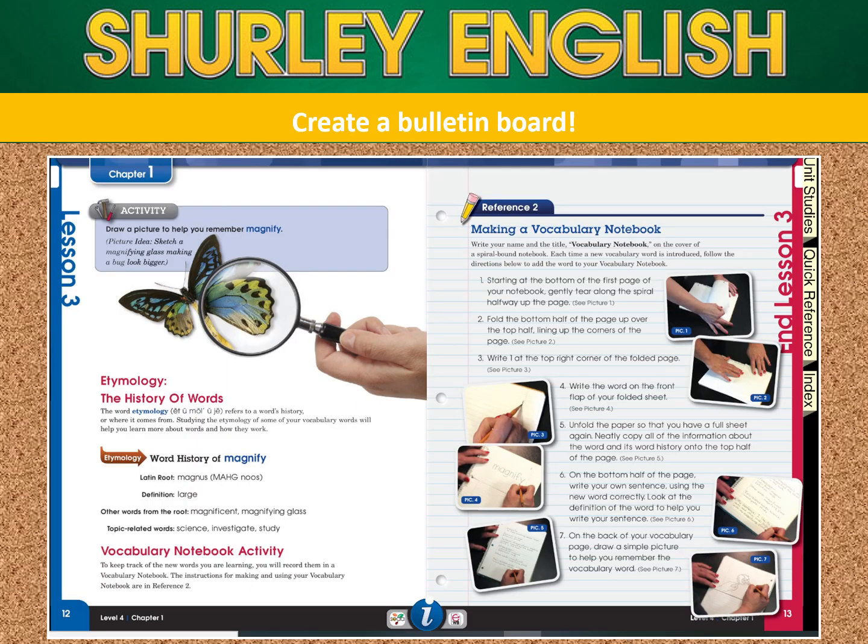The book asks your students to enter this information and a picture to help them remember the vocabulary word into their vocabulary notebook. One way to add more value to this part of the lesson is to do it as a guided practice. Let me reiterate the importance of the consistency and the concept of see it, say it, hear it, do it. Repetition is what helps students begin to own their language.